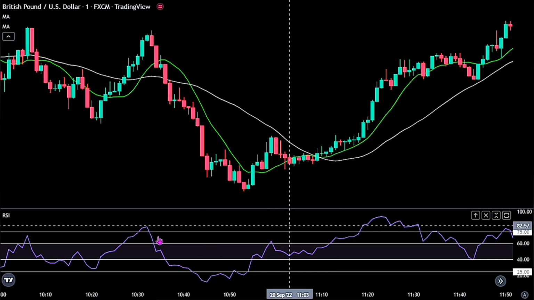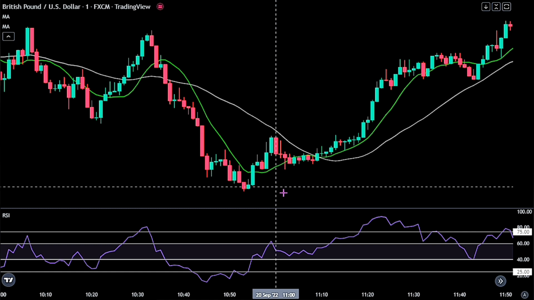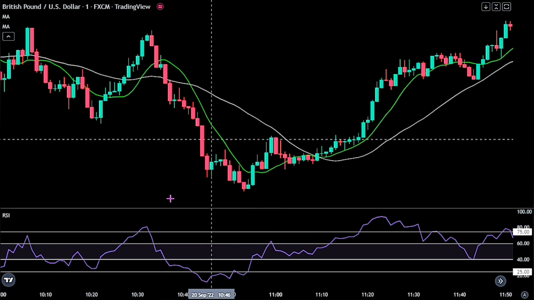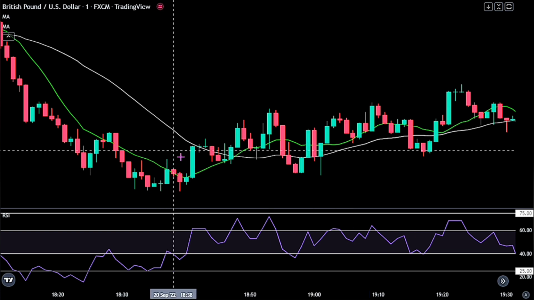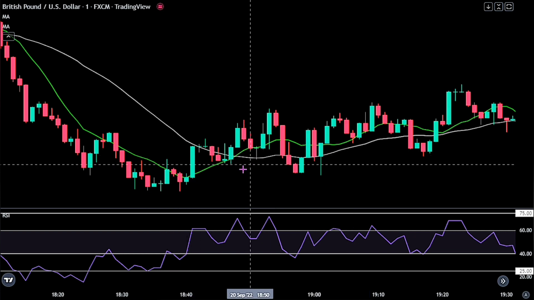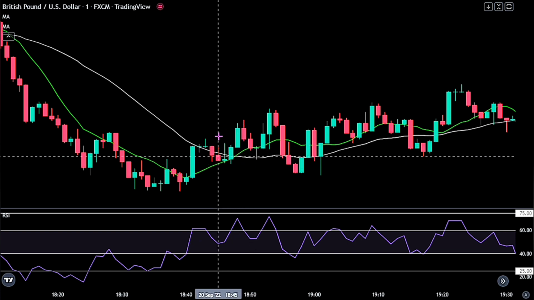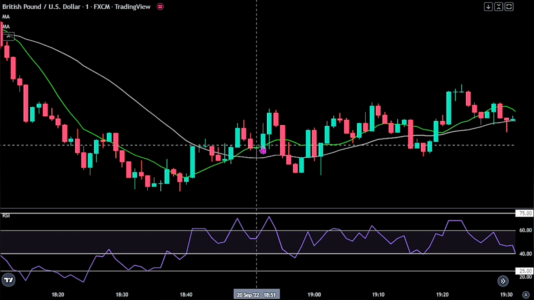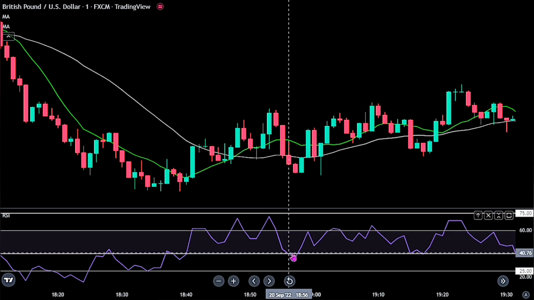And we will have our chart looking like this. Now let's quickly go over the rules for a valid buy and sell signal, before we head over to backtesting the strategy. Now for a buy signal to be valid, we need to have the green moving average cross above the white moving average, as this is our first confirmation, as it confirms we are in an uptrend, and we would be entering trade whenever we see the RSI fall below the 40 RSI band line.